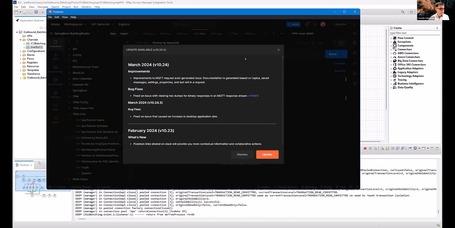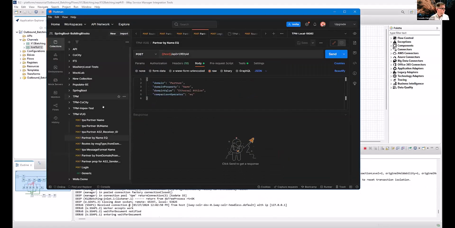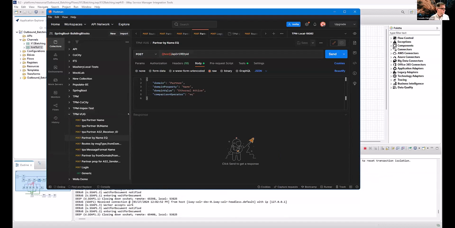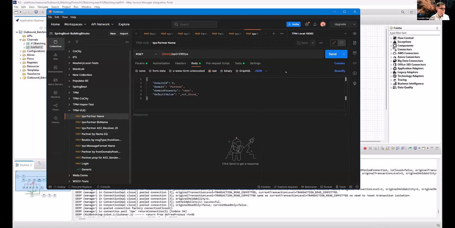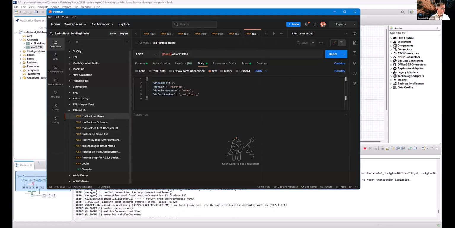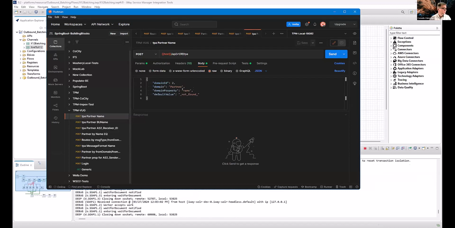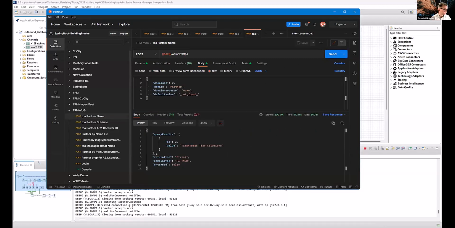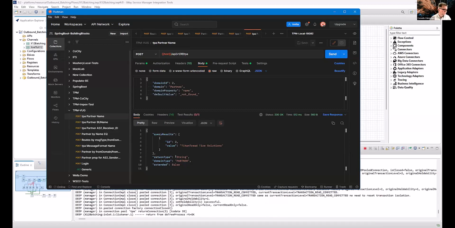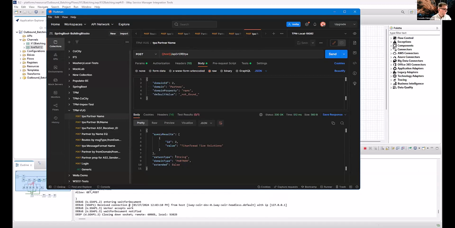Another demo I'd like to give is calling IFL functions using REST calls. For instance, in this REST call, we try to bring the name for partner ID2. We want to check the name. This is the equivalent of one of the functions you have seen earlier, except that function was a built-in IFL function. This is a TPM provided IFL function that can be called by any REST client.